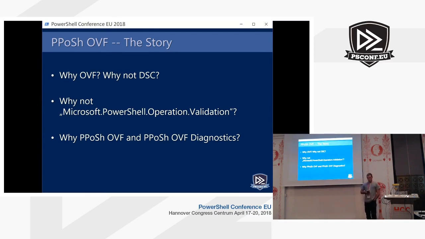Well, for ops, for us admins, change is constant. And by change, I mean any change in our environment. That change can be introduced by a reboot of a server, a reboot of a service, or a redeployment of a service, if there are people who, instead of troubleshooting, just tear down the environment and build it from scratch again, using, for example, DSC. But also a change that is away from us.